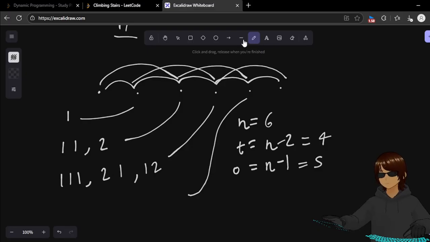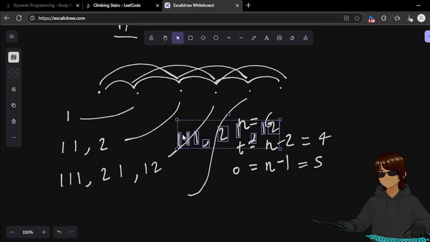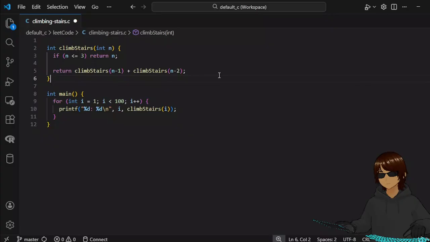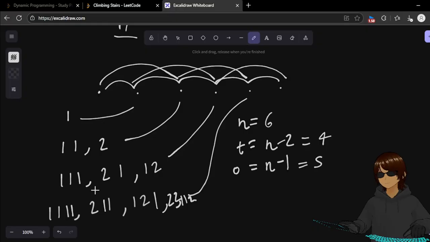It's like this, but 1 added to it, right? Take all this and add 1 to them. Now it's like 1, 1, 1, 1, 2, 1, 1, 1, 2, 1. But we also have a 2 we did not consider. So 2, 2, right? Can also have 1, 1, 2, right? But the thing is, we are just taking this and appending 2 at the end, and we are taking this and appending 1 at the end, and it gives us this. Similarly, for this one, we are taking the previous one, appending 1 at the end, and this one, appending 2 at the end. But that's not different from what we are doing here.